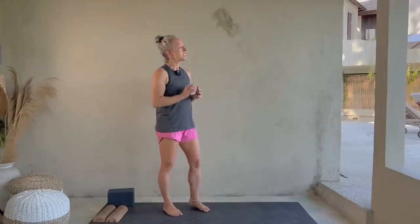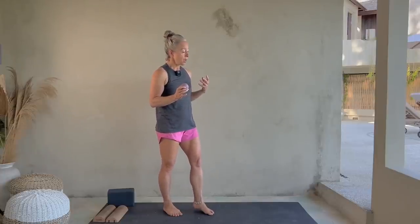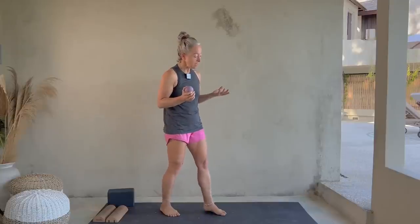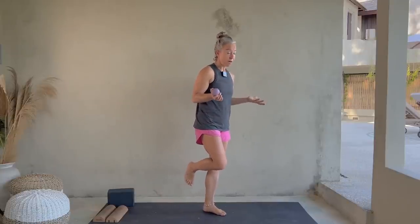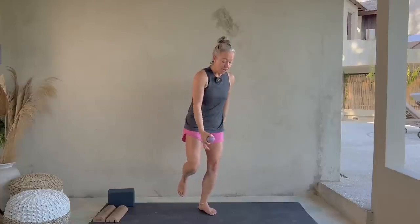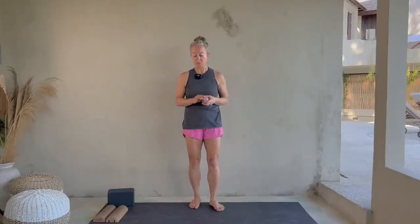Balance and stability are so important for our bodies, especially as we get older. Fall risk is a real problem as we get older — once you fall, you tend to not live a lot longer, so it's a big problem. And who wants to break a hip? Stability means your ability to not wobble as you encounter the ground. If you're stable, you're probably not going to fall. It also tends to decrease your risk of chronic injuries, because wobbling creates weird forces through your body that can contribute to knee problems, hip problems, or whatever. So we're going to work on both today.